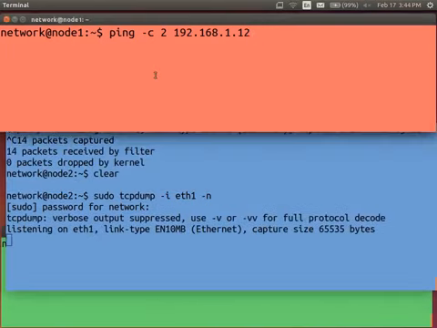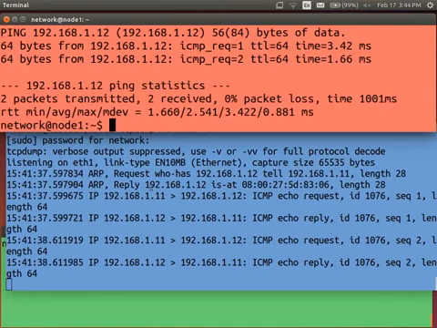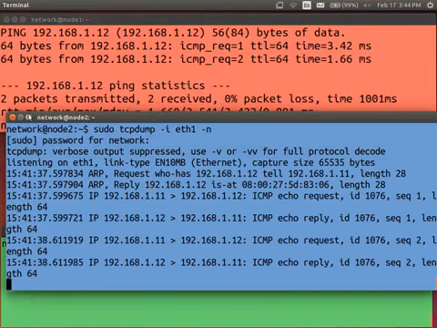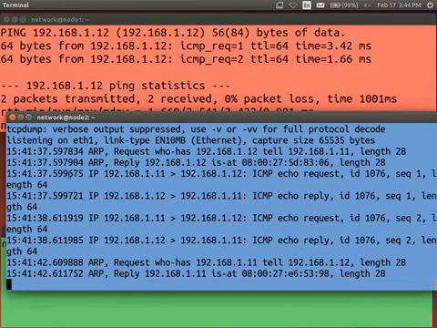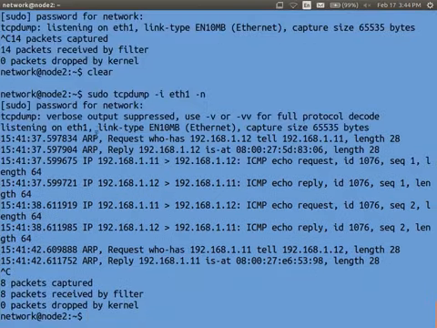Just ping and see what happens when we ping computer 12. We can quickly see what happened here. When I ping computer 12, the ping packet we call an ICMP echo request.